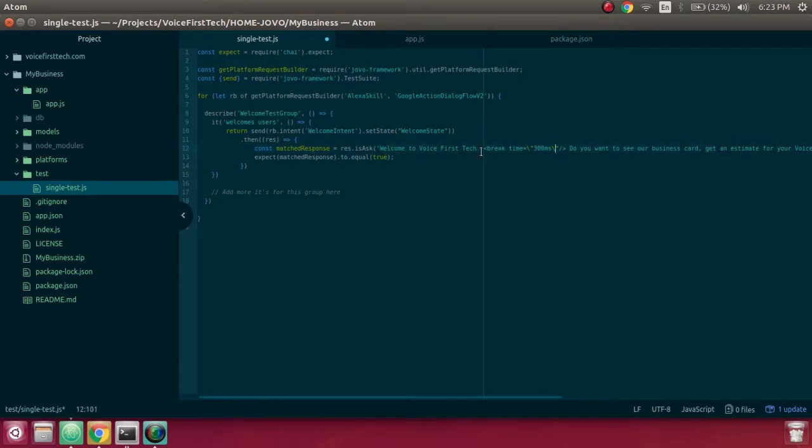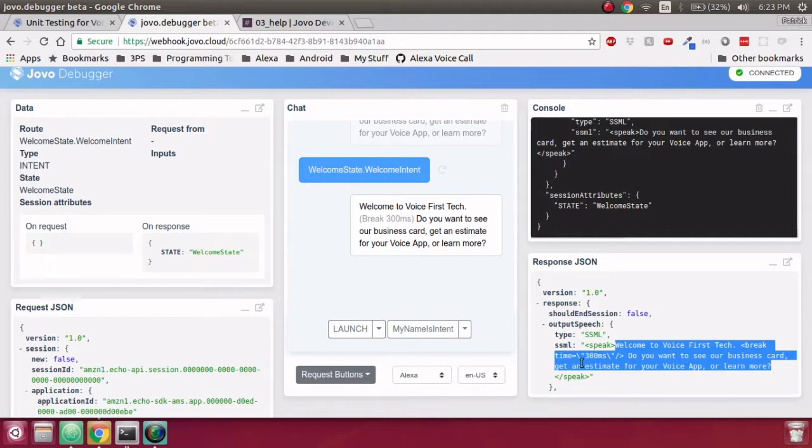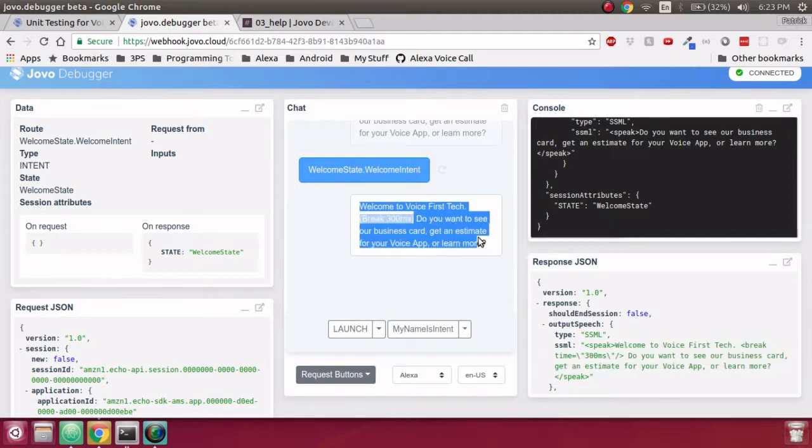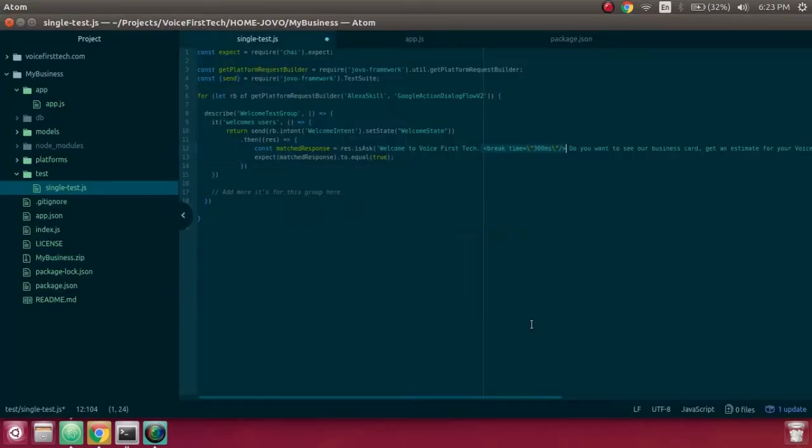If you have break times included, you can include them like this. I found this break time right here. You can physically copy this text, and then that is what you should expect, not up here. So this was a mistake I was making earlier. If you copy this text with parentheses for the break, it's going to fail your test case. But if you copy this, everything inside of your speak, that is going to run just fine. So you can test your breaks that way.